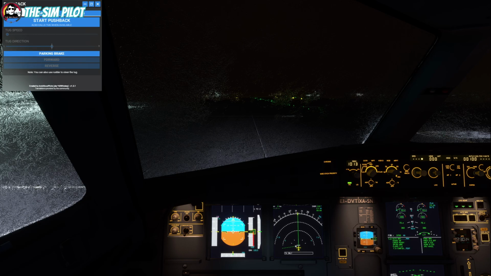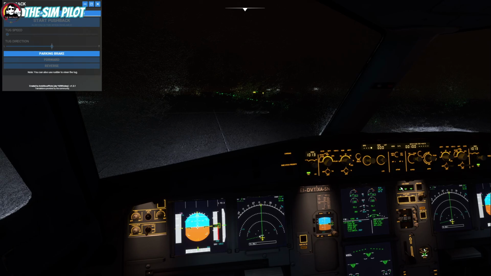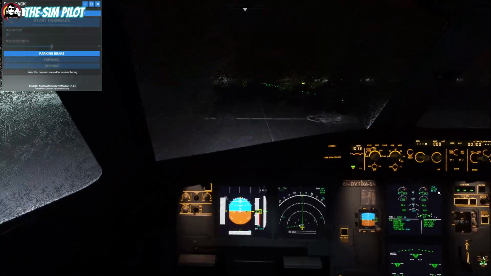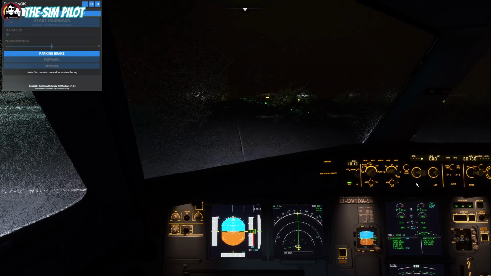Parking brake is now off, and we'll just add a little bit of power. And also you have to make sure this switch is in the up position, which is the anti-skid and nose wheel steering disconnect switch. That needs to be in the up position. Let's get on the taxiway.